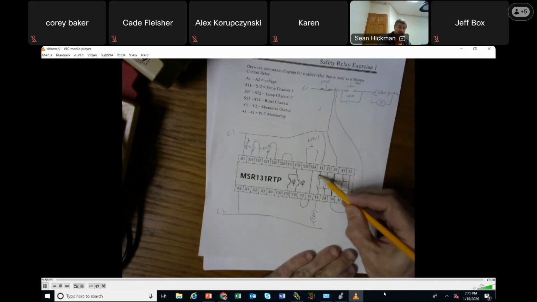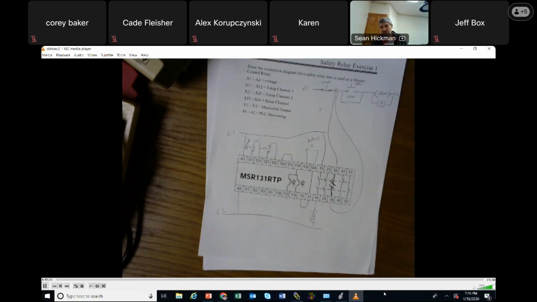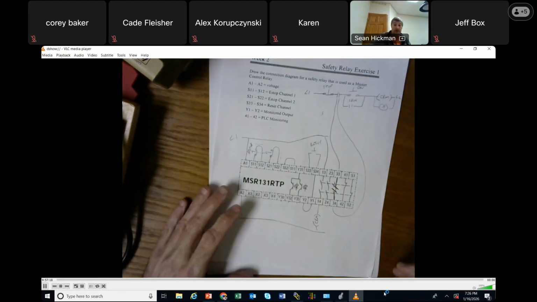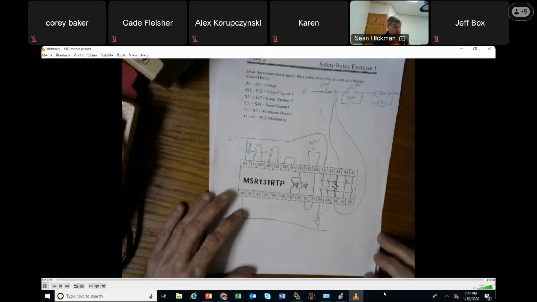Do you agree that this seems like a simpler way to just have the safety relay close the contact that turns the CRM on, and then you can use those CRM contacts to do whatever you want? Okay, 2 different ways to do this. All right, and you'll get into the lab of hooking this up and making it happen. All right, next one, let's do some more.